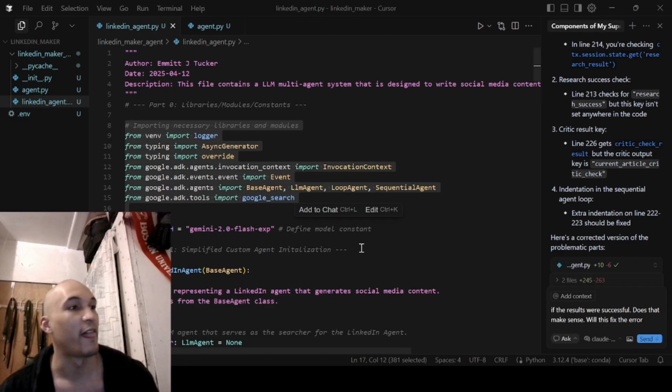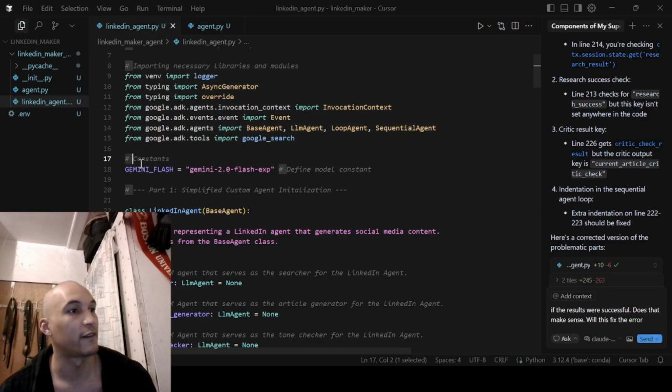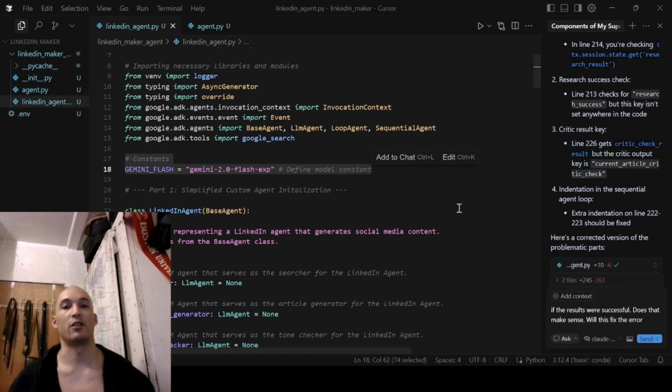Not my problem. Anyway, next I define the constraints, and the only real constraint for this model, since there wasn't really an app name or anything like that, is the Gemini Flash model. That's the model that'll be used consistently throughout this. I'm pretty sure it's the cheapest version of it. Hopefully. I'm actually running into a rate limit error, which I'll show you later.